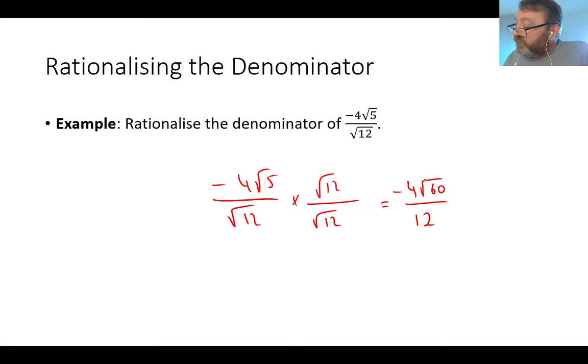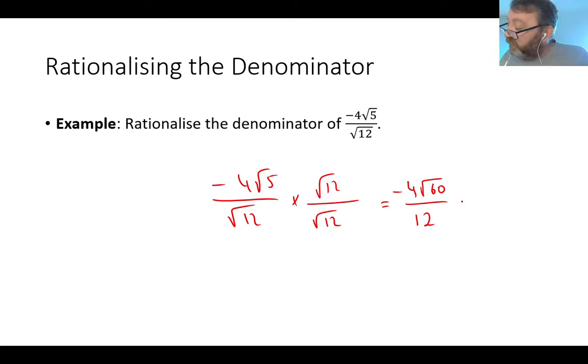And then check and see, is there a square number that is a factor of 60? So go through all the square numbers. I think 4 is the only one that goes into it as far as I know. 60 is not divisible by 16, I don't think, and it's certainly not divisible by 25. So if you just go up along your squares, 4 will go into 60. 4 goes into 60 15 times.